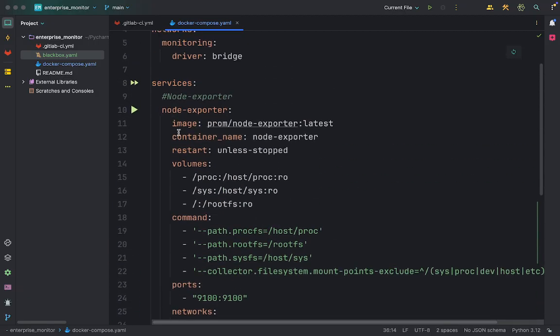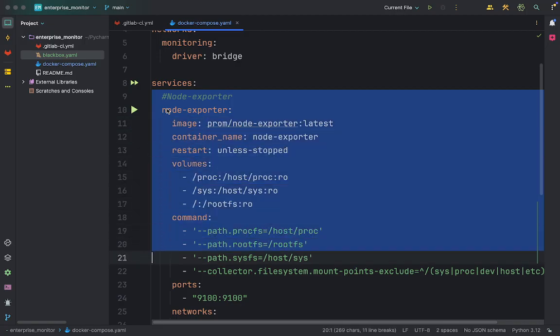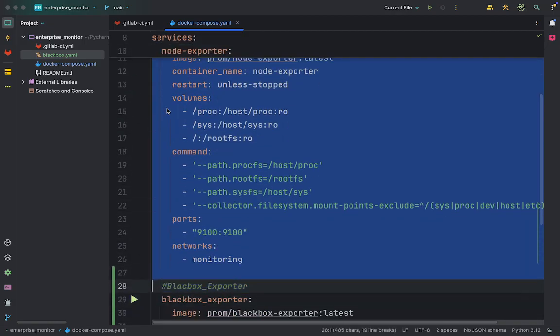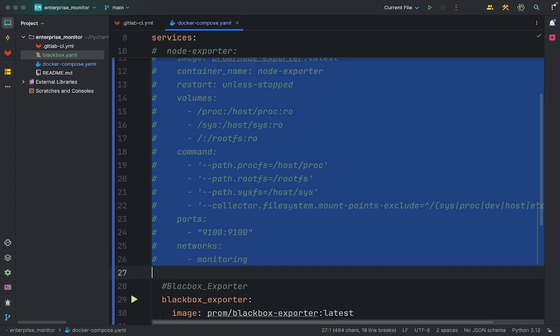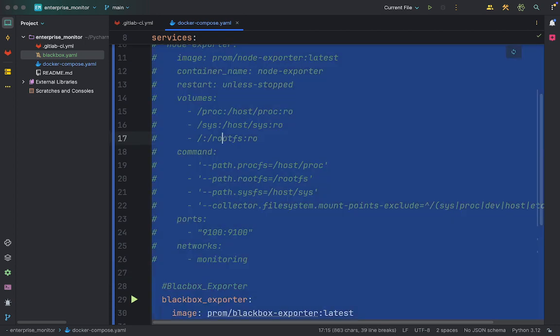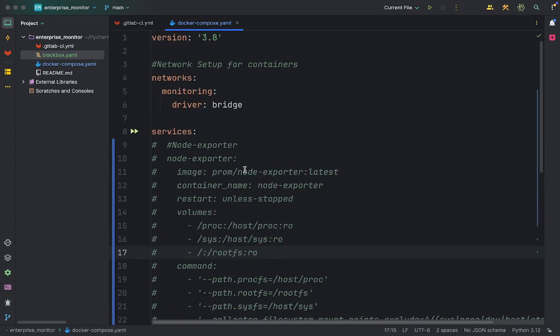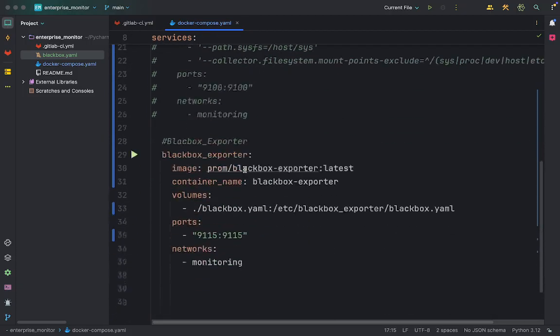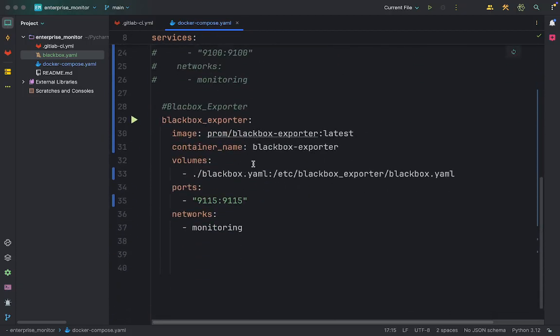But remember, if I push this code, this container is already running, right? So I don't want to disturb this container. What I can do here is comment it out so that it does not touch anything in this particular container. I will uncomment it when everything is ready, and there are a lot of things there. Don't worry. So I have commented it. I have only one change, which is creating a Blackbox exporter.